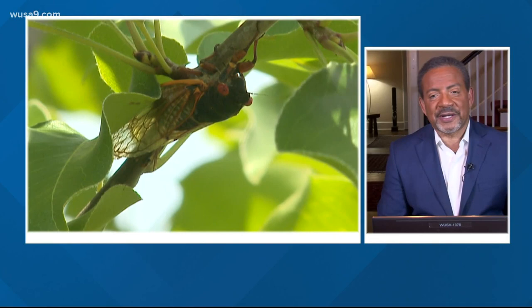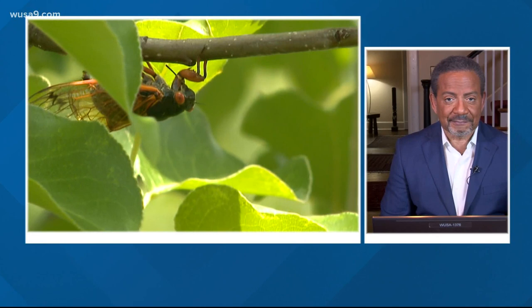There have been a lot of questions recently about cicadas. You're asking where are they? You've heard they were going to be prolific this year, but you haven't seen many. So we put the question to an entomologist with the Smithsonian Institution's Museum of Natural History. First question: will there be a lot of cicadas this year?